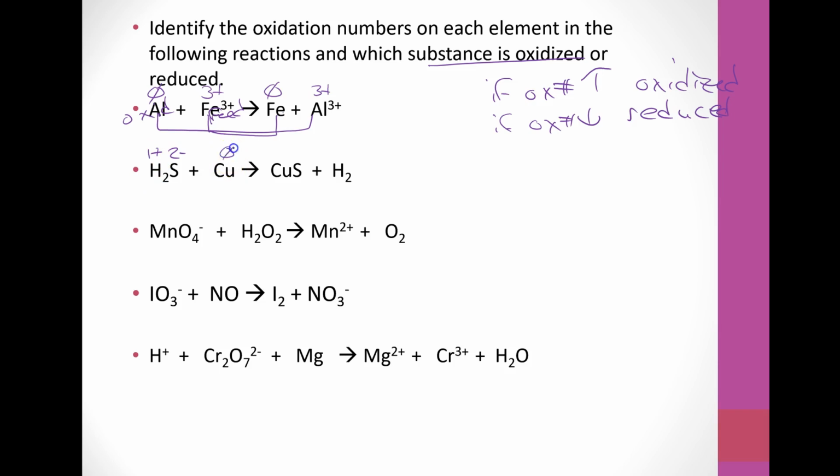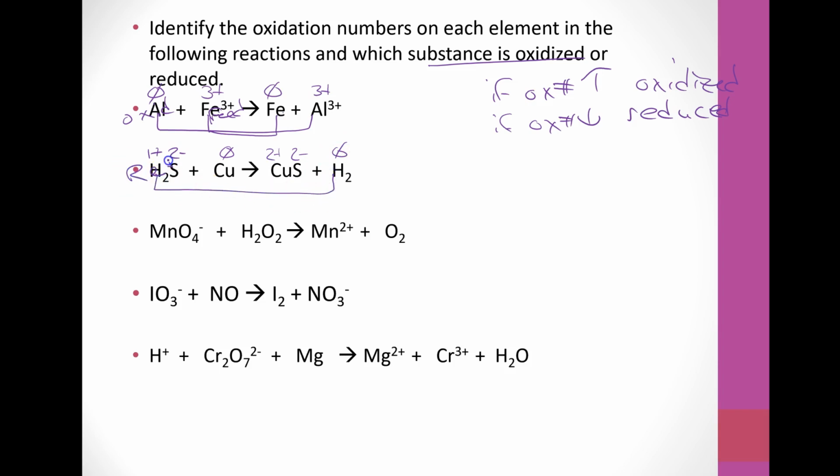Copper here is an element in its standard state. In here, I don't have a rule for copper, and I don't have a rule for sulfur. So this is where that rule, the most electronegative one, gets its most common charge. So sulfur, according to the periodic table, is more electronegative, and its most common charge is -2. Puts copper at +2, and this at 0. Hydrogen goes from +1 to 0.